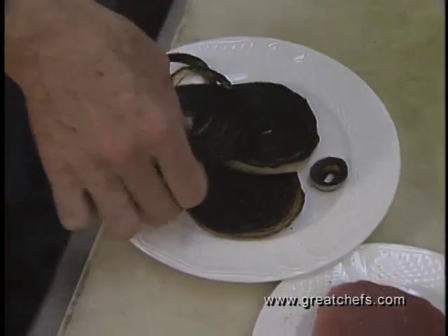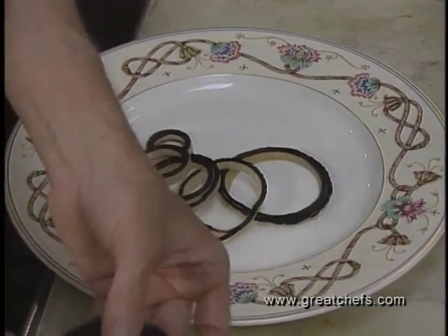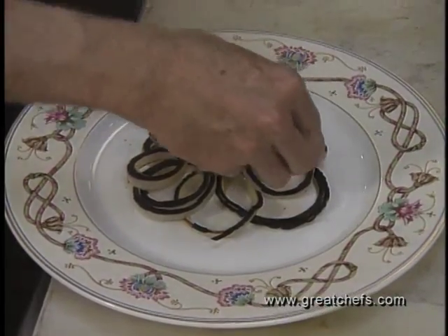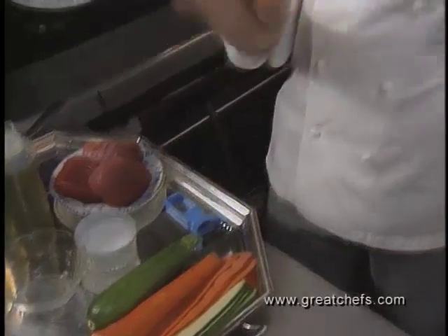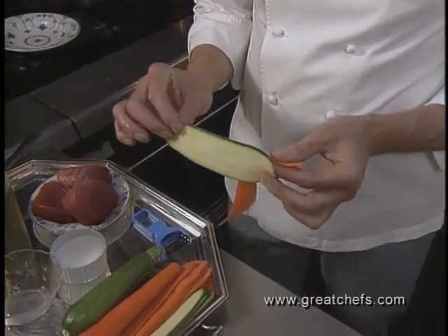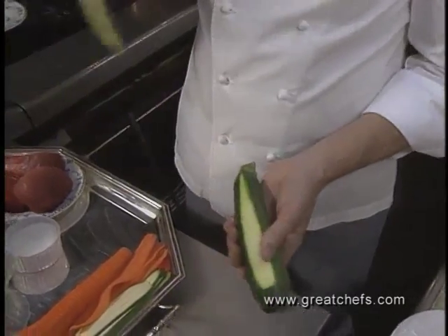For the base of the plate, we'll just take an onion and unfold it in little concentric rings. Then we have cut a carrot and a zucchini into ribbons, which is a wonderful way to serve vegetables — especially for people who don't like vegetables, as they don't quite even know what they are done in this manner.